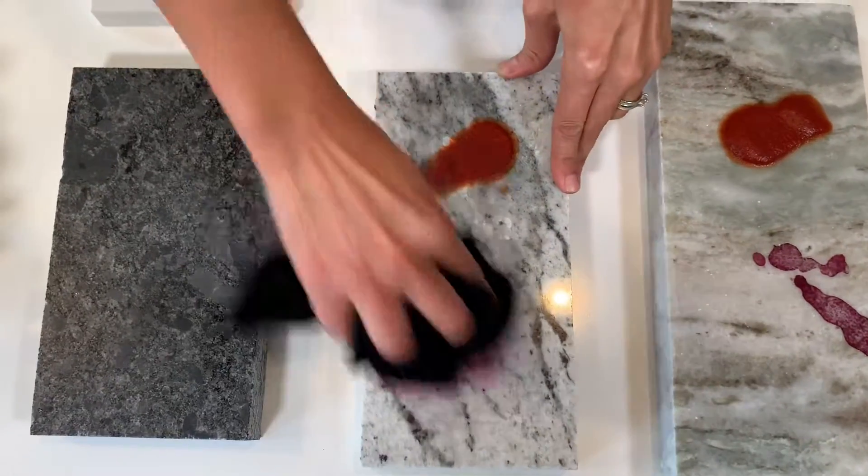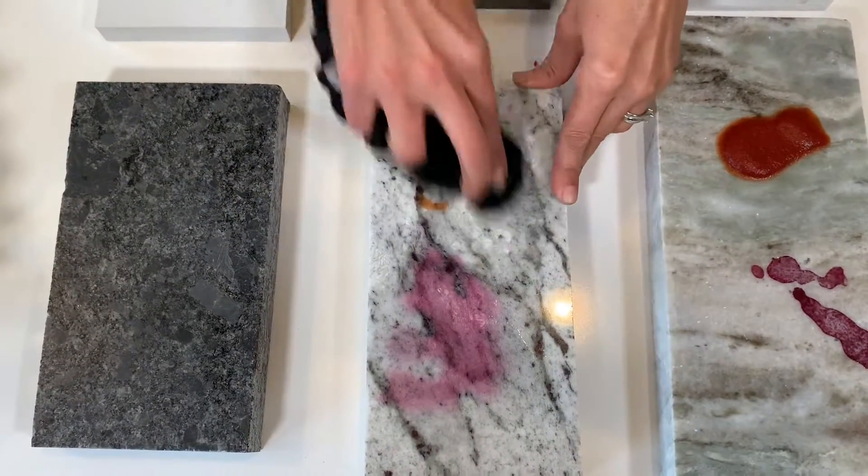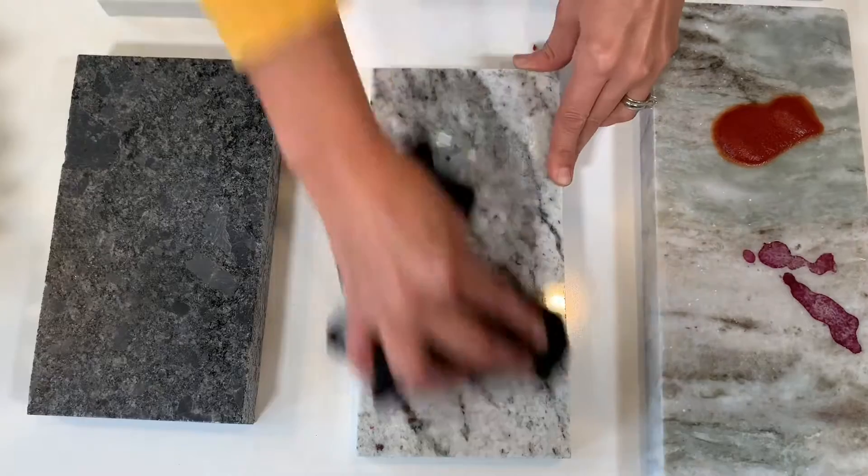Next up, we're going to wipe off a slightly more porous piece of granite. This one will also mimic a marble, so you can consider this representative of the marble family. This one did not do so well — but please remember, these have not been sealed; I'm showing you what it looks like in its raw state. The tomato sauce completely wiped off — not any stain there, which is a good sign. The red wine, though, soaked right in. It was almost completely dry; the stone absorbed it all. If this happens, there are ways to get cleans and repairs from fabricators and installers, but no bueno.